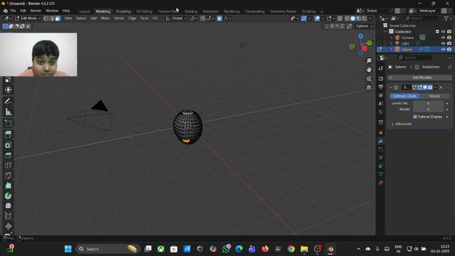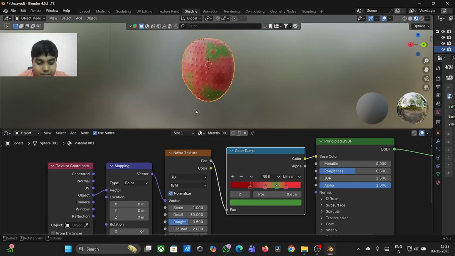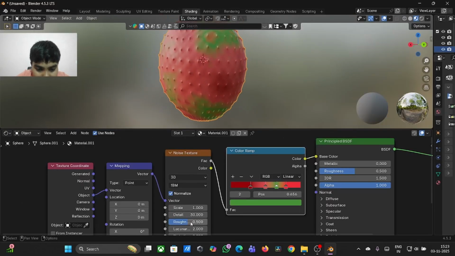I'll go to the shading tab again, and I'll increase the roughness to 0.680 and increase the detail to 40. Yep, that should be okay.